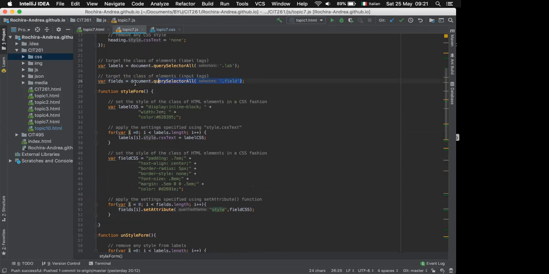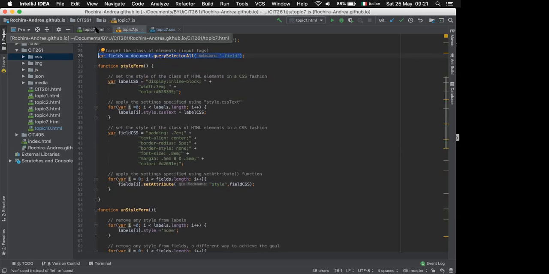This is the way I targeted all the elements of the form, so all the labels and, Okay, flip over to the HTML and show me where class field is.